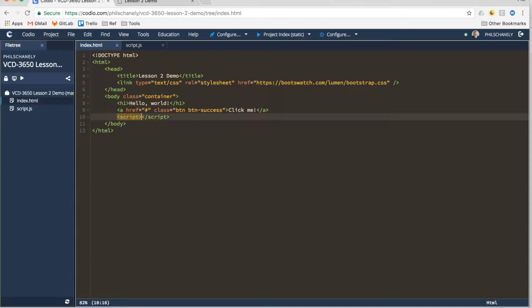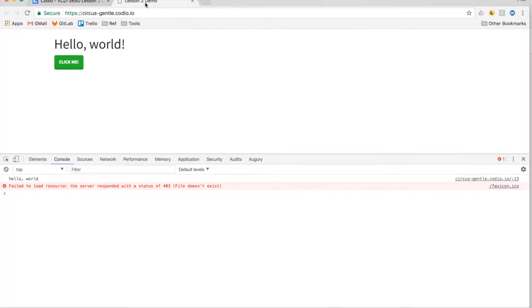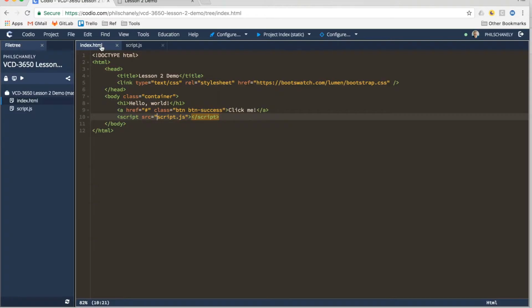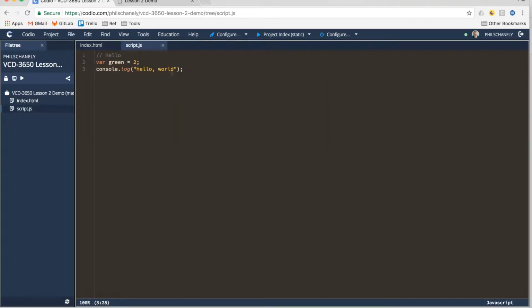So instead of putting it inside here, now I'm going to use this script tag instead to import script.js. So this would be just a normal path like what you're used to working with elsewhere. All right, with that said, we refresh, we should still get the very same thing, just to prove the point. I'm going to go over here and add a little bit more. Surprise.